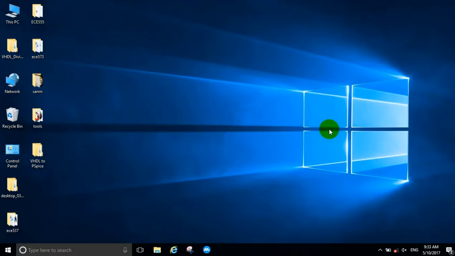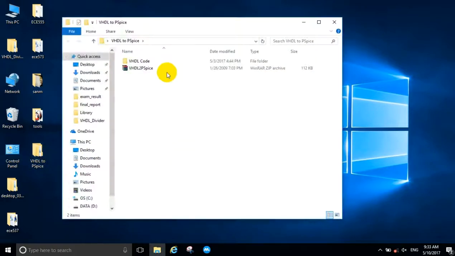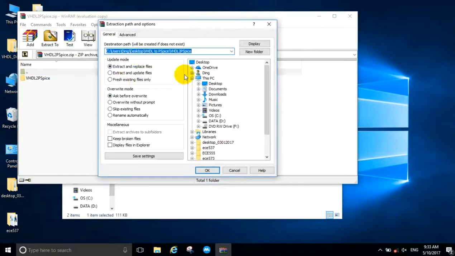So this project will focus on converting the VHDL code of the 8-bit divider into a PSpice model using the Simplicity software. We are going to extract the file into our program folder, but if you are doing this on your own, you can save it anywhere.